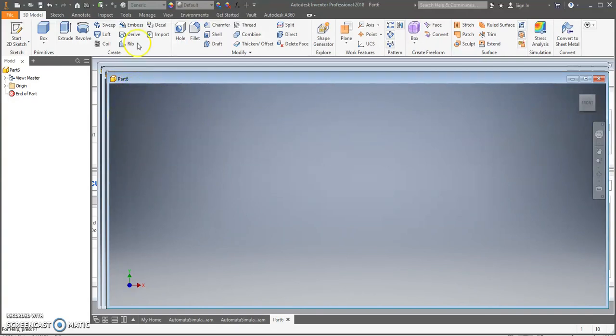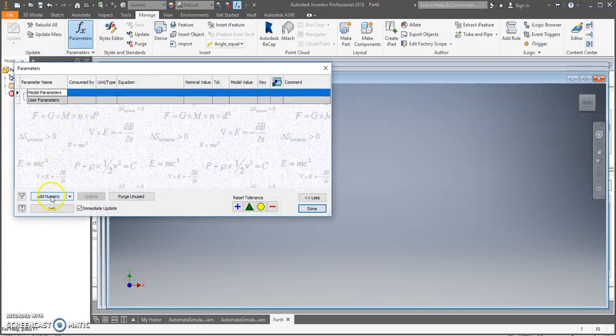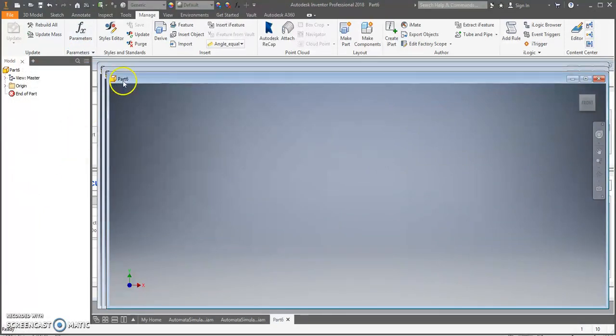First, I want to set the parameters, so I'm going to go over to Manage, Parameters, and add a numeric parameter. I'm going to type in D for my parameter, hit Tab, go over to what it says equation and change that to 2.0. What value we use, we can change if we want to. In this case, I'm just going to use 2.0 for all my cams, and then I can change them as I need to. So I'm going to set that as 2.0 and hit done. Now I've set my parameters, so I want to start building this cam.